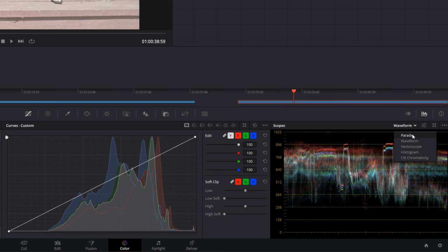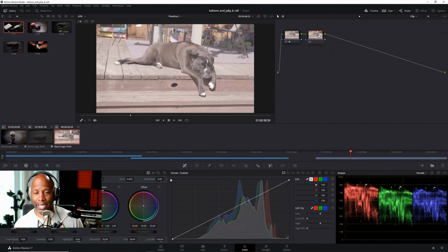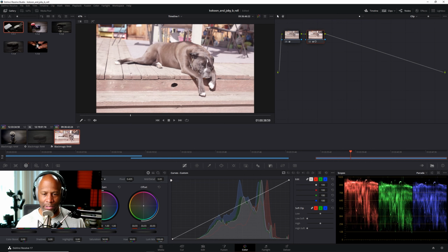Okay, anyway, let's go back to Parade. So now I've made that balance out, and I can continue to work on actual, you know, correction and exposure and things like that. So let's say I want to give this a little bit more lift and contrast. So let's just give this a little more offset, so that gives the exposure a little bit higher. I want to hit contrast, and that really makes it pop some. And then I want to take the highlights down here and just pull that back.